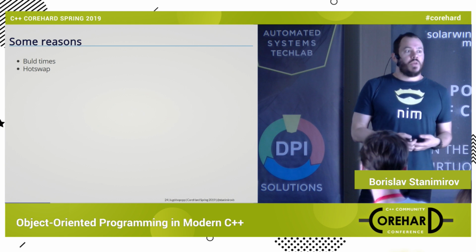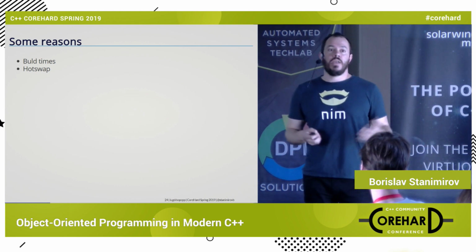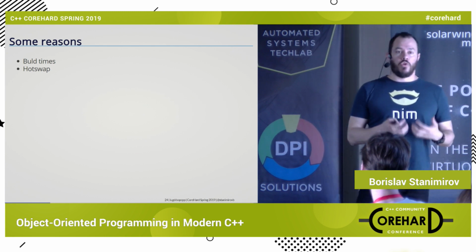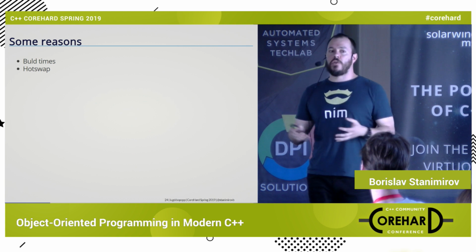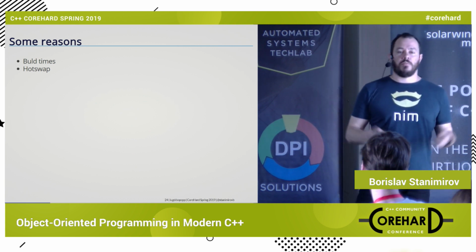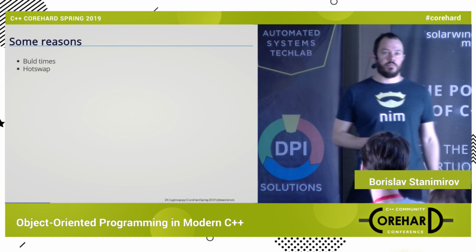But the thing is that C++ has had hot swap for a long time now. It's not really popular, but it's getting more and more popular. So this is about to get fixed. And I'm not going to focus on this, but you can find me and ask me about it. And hot swap is really, really simple to do in C++ nowadays.